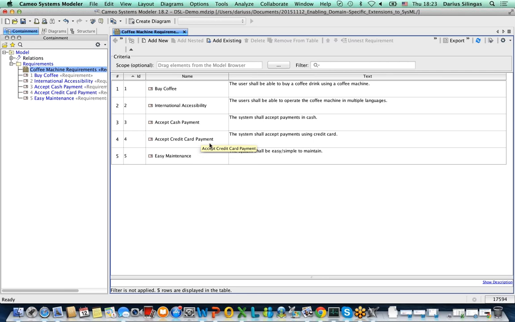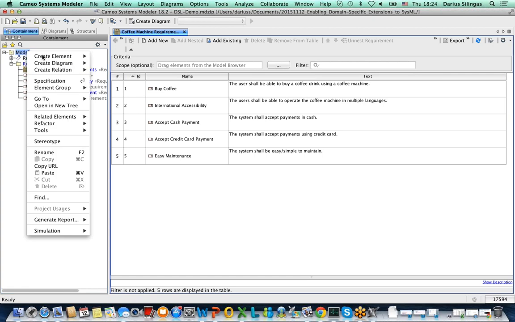So at this moment we would like to actually also add some additional properties. In this case, we have a number of requirements, and we would like to see how important each of them is. So we would like to have some property of importance. And we also would like to keep track of the status, whether the requirement is confirmed, or maybe this is just a draft requirement yet, or maybe this is already an implemented requirement, which you could probably even treat more as a system specification then. So in order to add those additional properties, we need to create an extension of the requirement concept. And we will do this now.